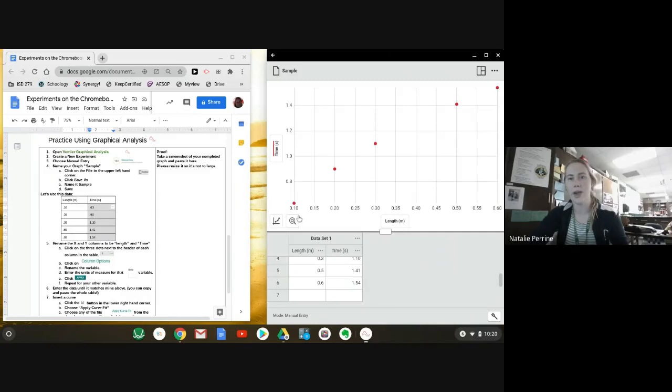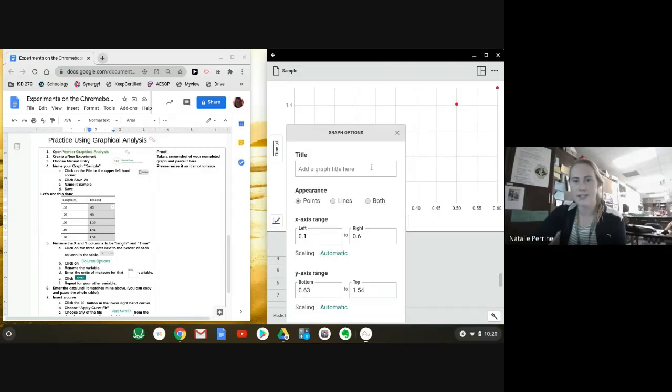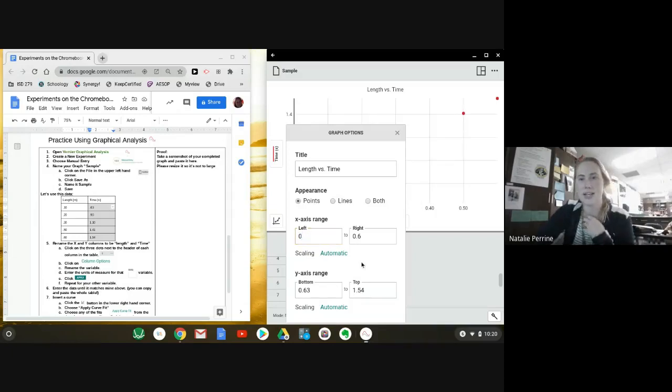So this is a beautiful graph. You can see it has the name, it has the type, it has the dots, has an axis. Down here is graph tool options. And so there's a lot of things you can do. If you wanted to give it a title, for example, we could call this length versus time. We could go ahead and make sure that we have the right scales. Say you wanted to start at 0, you definitely can, just to kind of see how that changes things. You can start at 0, which is actually pretty normal for a lot of things.